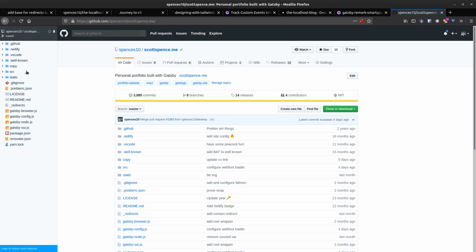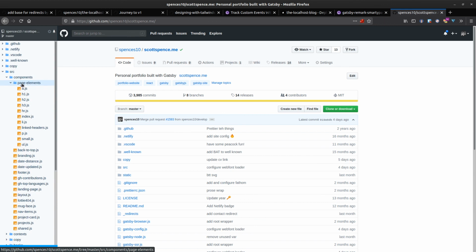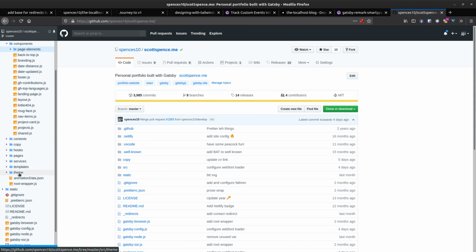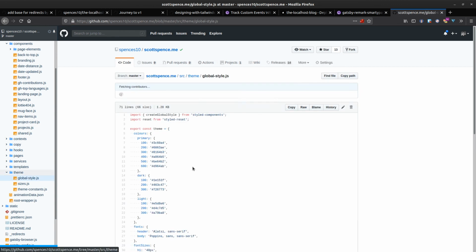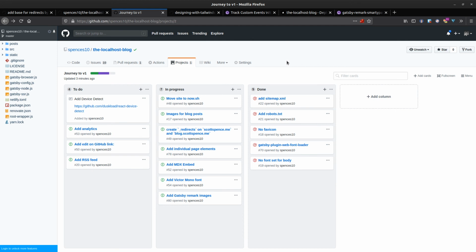They're probably going to be iterated on differently on the blog from what they are here, because this site isn't using code blocks and things like that. But you can see I've got pretty much all the same components here, and I started implementing the defaults from Tailwind CSS here as well. So with all that, that's where we are.